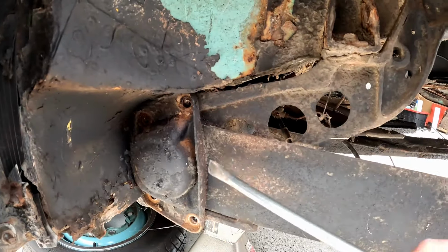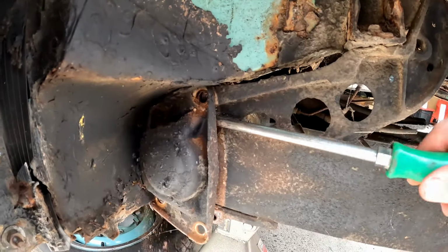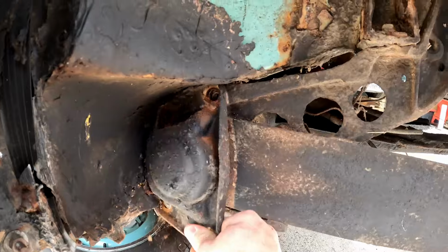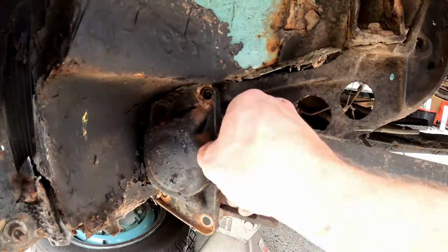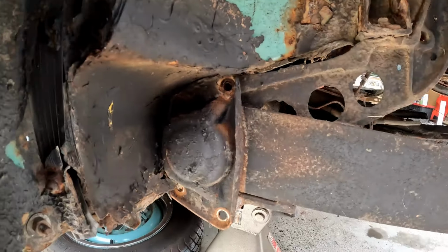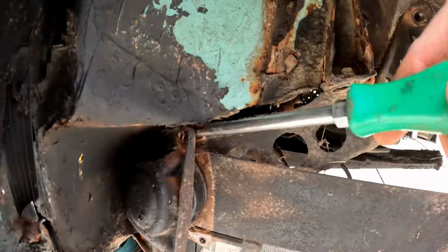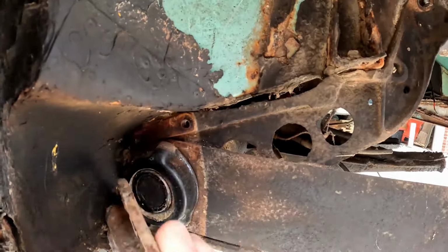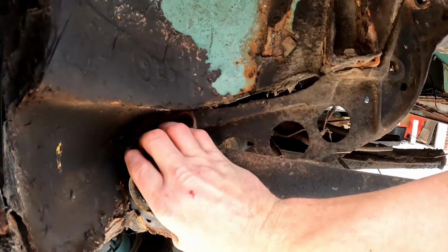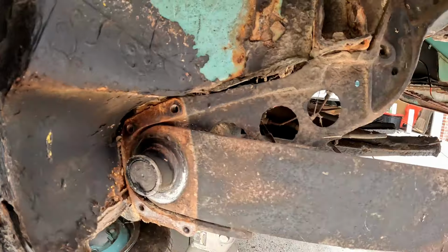Okay, so we got the four bolts off of our cap, and a lot of times these are kind of stuck on here with the bushing and everything. So you may have to get your screwdriver and kind of pry these off a little bit. And this one's stuck on the crust on the inside of my fender well here. So pull your cap off. You can pull this bushing off as well. If you're going to reuse this, save it.